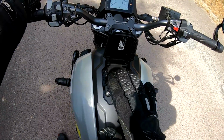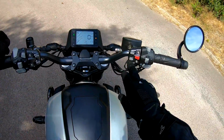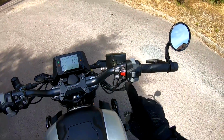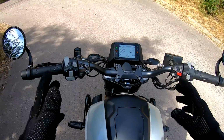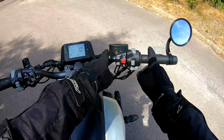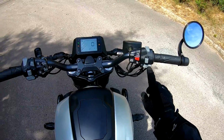20-litre fuel tank, absolutely huge range on this, over 350 miles. Electronic seat release as well. Engine kill and run. Your backlit switch gear, which is a really nice touch. I won't be riding this at night, but I can vouch the lights are good on these. All this is lit up like a nice glowing red at night. It looks really nice. Backlit switch gear and your engine start.